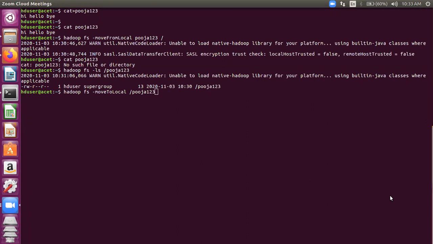I'll ask Dimanshu Abhishek. Yes, Dimanshu. Sir, hadoop fs -moveToLocal, then file name and destination name. File name and then? Sir, where we want to move it, I mean the location. And where should I move it? If I don't say where to move, then wherever I am currently present, it will come there. What is the problem? Yes, so the question is, even Dimanshu, you are not clear about this thing.